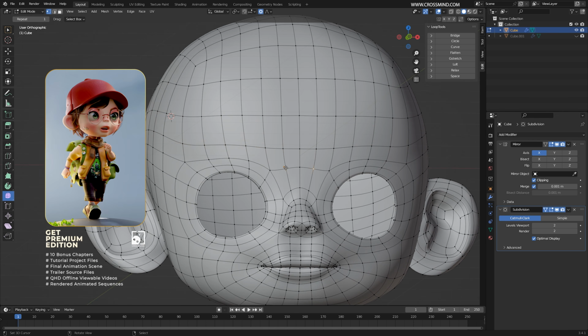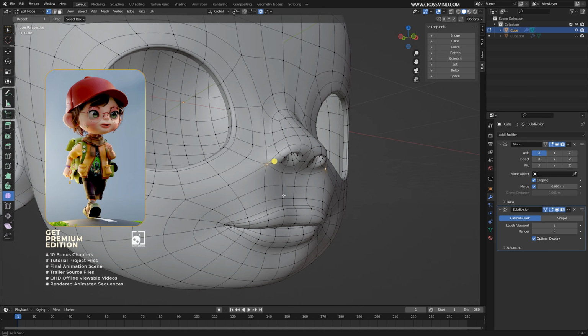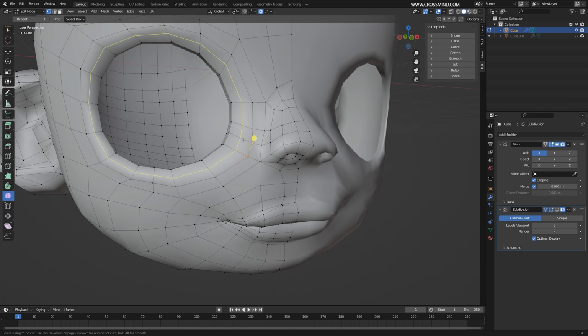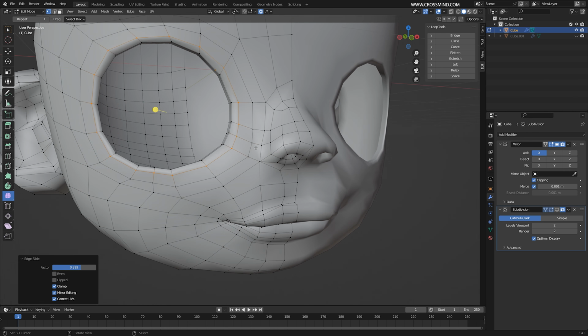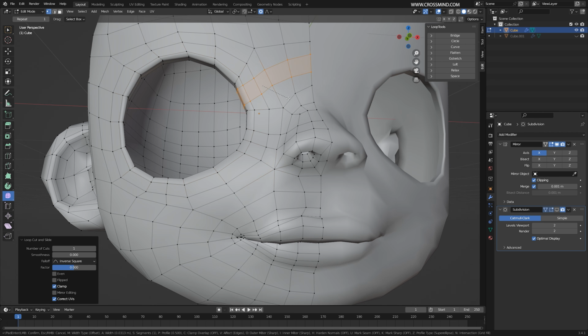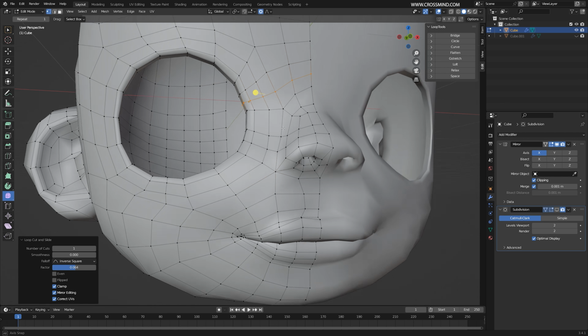Overall this looks fine. I think we can move the corner of this point, the nose, a bit more inside, and slide a few of these, add one more loop here for eyelids, and one right here at the top of the nose bridge for eye corners.